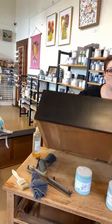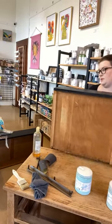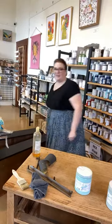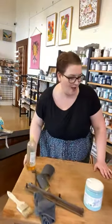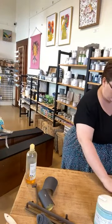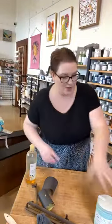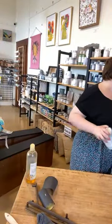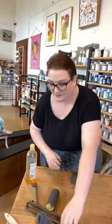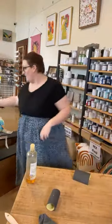Okay, so that's our chalk finish, all sealed. These are very heavy. Okay, now onto the fun bit. I love applying hemp oil. Oops. Now I've got fluff stuck to it. I'm going to put stuff everywhere and I won't be able to find it, and I'll walk around all day tomorrow looking for these things that I put down randomly. Let me just move my stuff out of the road.